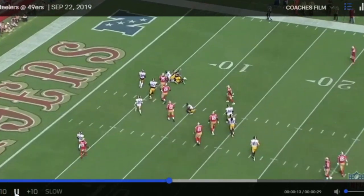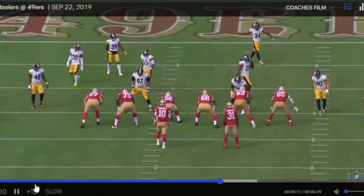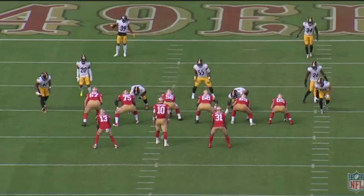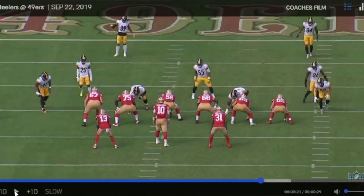So they motion one of the receivers from the left side into the backfield. You see them doing this a lot. And just a note, when I say the receiver, I say the running back, I'm talking about where the guy's aligned. So if you see something on film and you're like, well, no, that guy's a receiver. Okay, I only care about where they end up lining up, because that's what matters at the end for the defense. The personnel is something you got to think about, really beforehand with that.